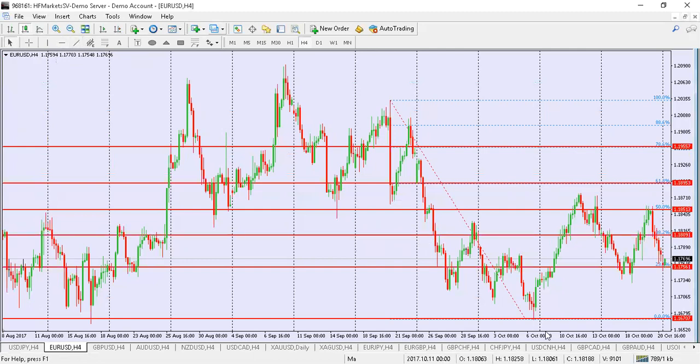Once we have drawn this, we'll wait for price to do something. And here we had that. We had a breakthrough. Then we had a pullback. The price tried to break through again. It stopped short. Then it fell further. So we could have traded this as a bounce. Remember, I don't trade it as a breakout. I trade it as a bounce.